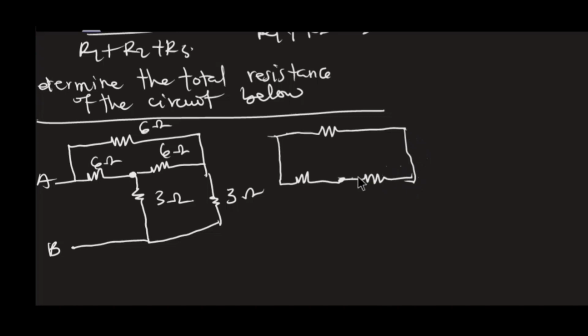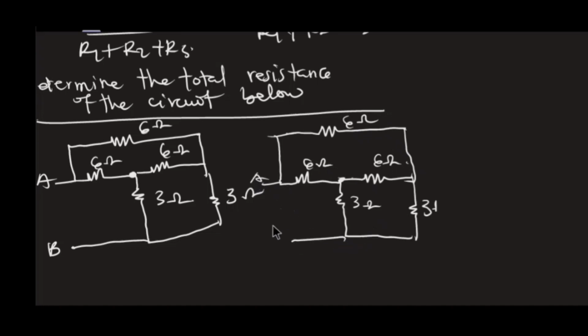So let's see. When you are simplifying a circuit network, the most important thing is for you to redraw. And this is 3 ohm, this is 6 ohm, 6 ohm, 6 ohm. So my A and B. The first thing is to introduce your star. One star is in between this and this one and this one. The other star two will be in between here, and the final one will be here.